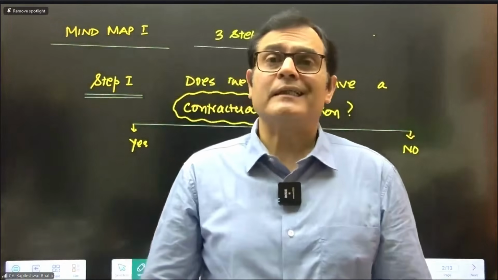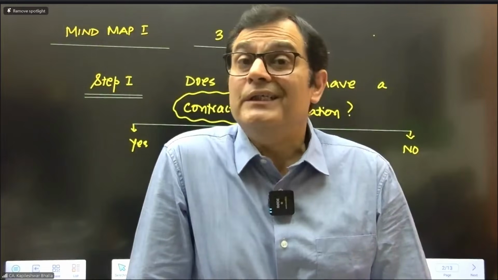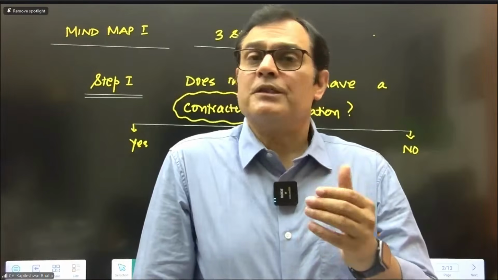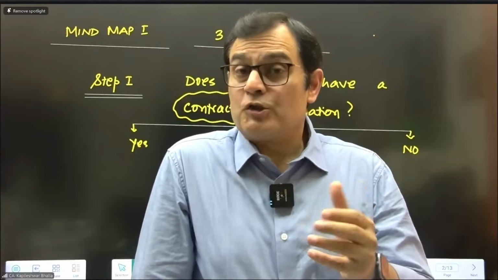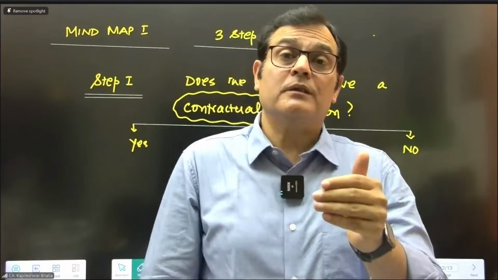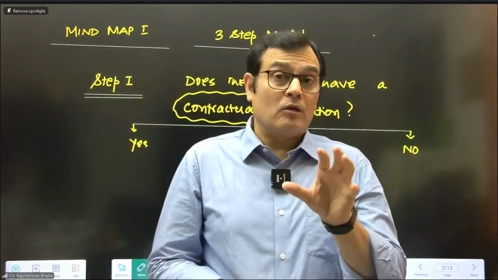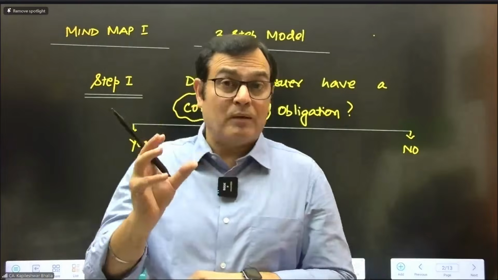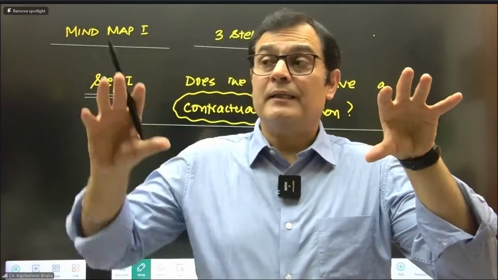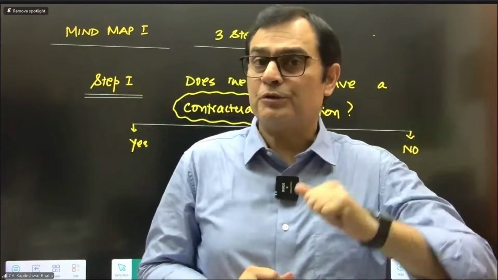For example, when you study Index 37, it focuses on what is called a legal obligation, of course, a constructive one as well. Legal obligation is by contract and by law. So you can say the legal obligation is a larger term because it includes by law as well as by contract. But Index 32 focuses on a contractual obligation. So it's a part of the legal obligation, because legal will include law and contract. But in terms of 32, it is just a contractual obligation. So I think that focus should remain.